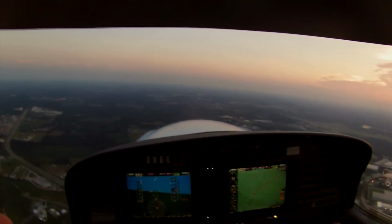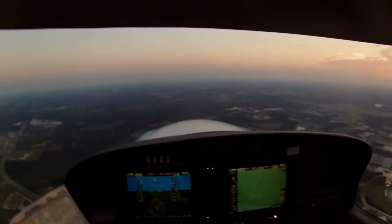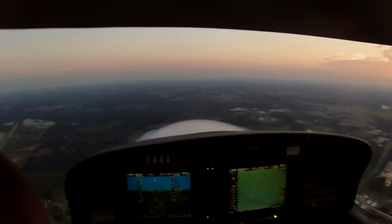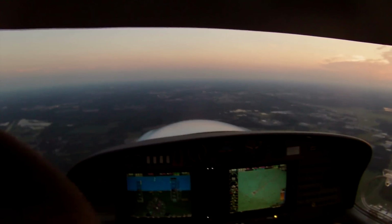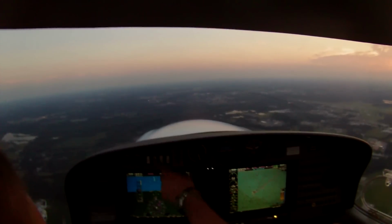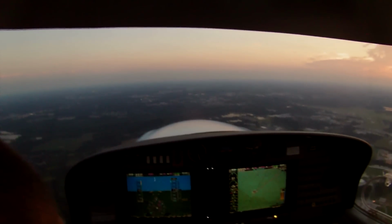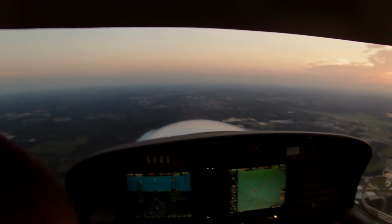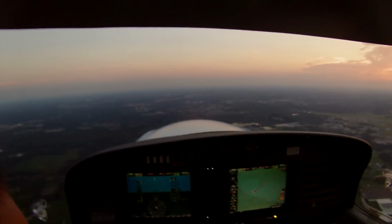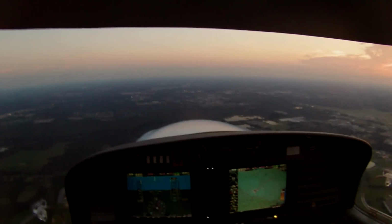Alright, sir, my airplane here. Go ahead and pull out the checklist and we'll go through our pre-landing checklist. Brain is almost working. So pre-landing right there. Seatbelts on, we're good. Landing light is on. Yep. Fuel pump is on. Mixture, best power, it's good. Flaps to takeoff, we'll wait till we're at the end of the runway for that. Alright, I'm going to go ahead and descend us on down to 1,500 feet here a little bit.